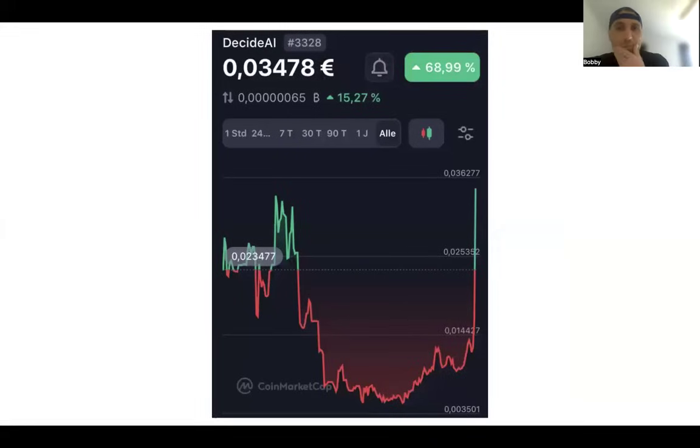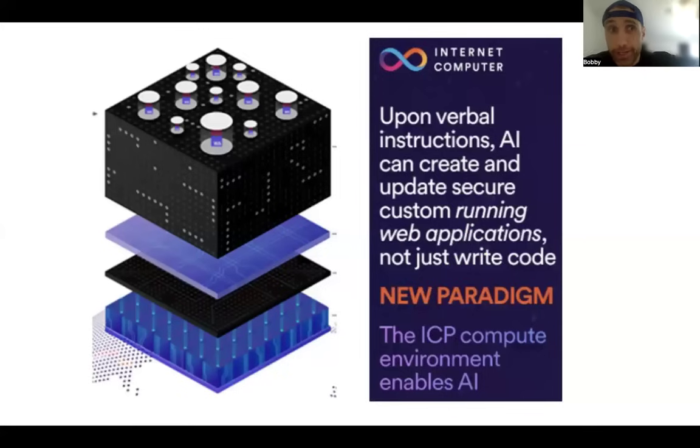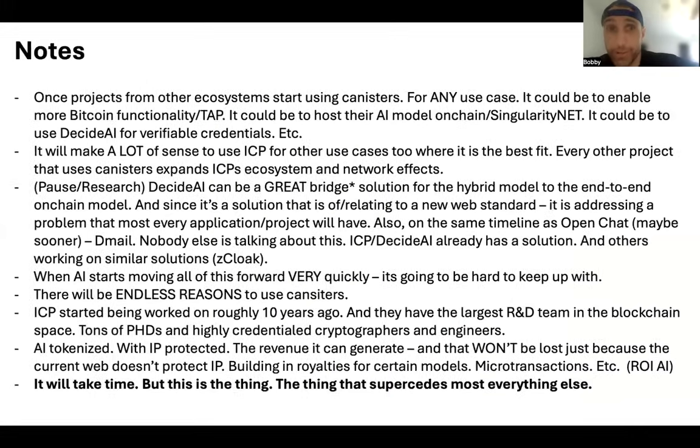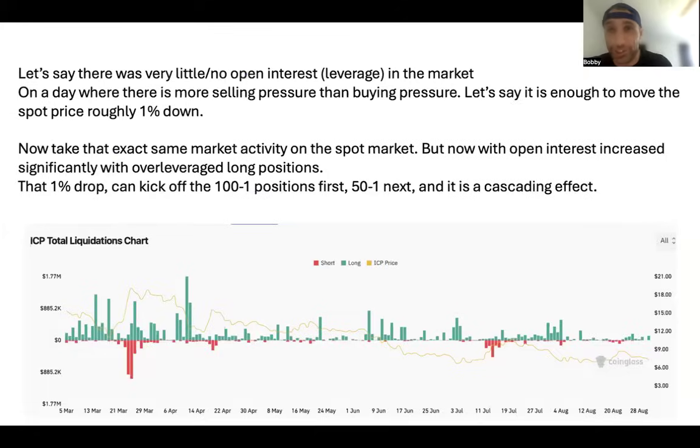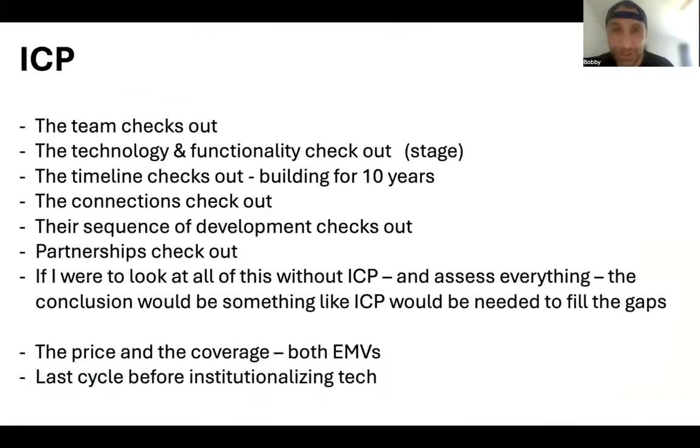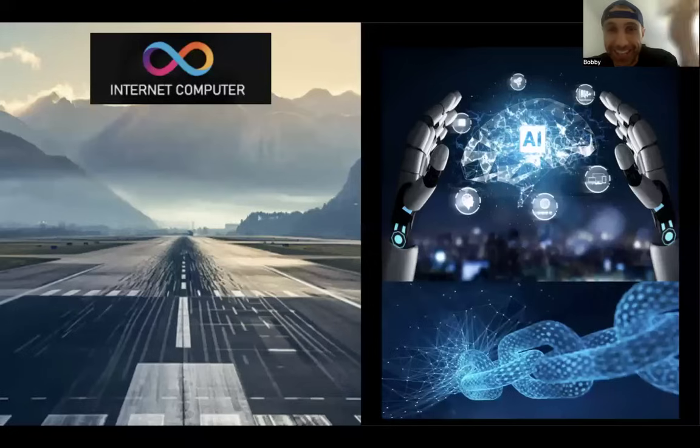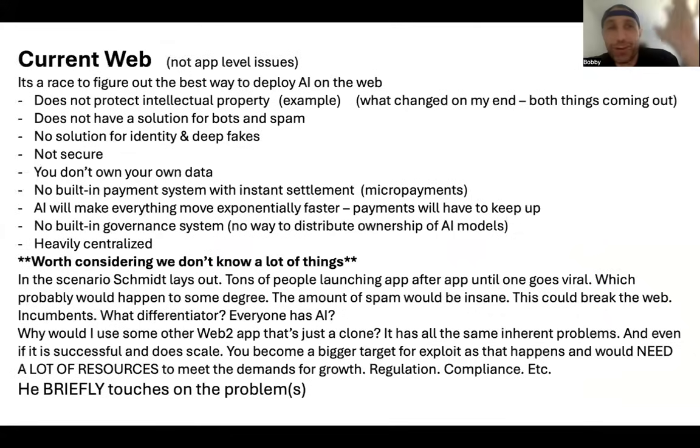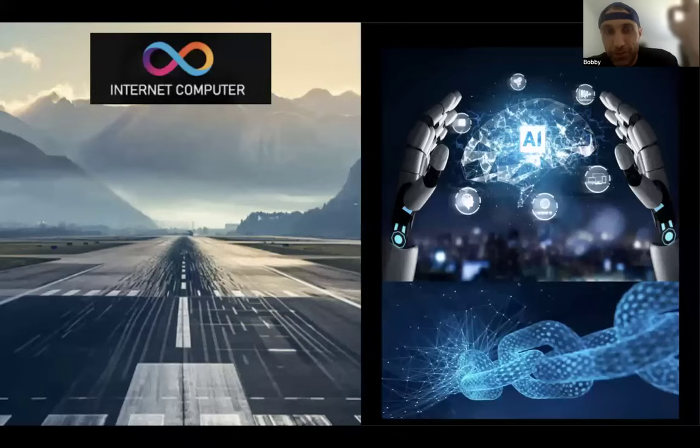Last point. Research is always where it's at, guys. So I don't know where Decide AI is right now, just as far as like the price point and everything. I do have some other things to go over, but I'm just not going to, I'm probably already 30 minutes in and this has been all over the place. I'm just going to have to post it because I can't do this again. I mean, I know this has been all over the place, guys, but I'm trying to explain why this is just inevitable, in my opinion.